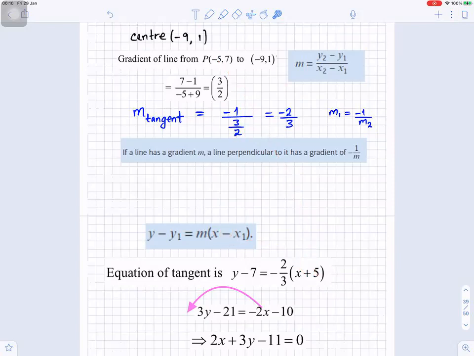Now we multiply by 3. 3 times y is 3y. And 3 times minus 7 is minus 21. We take the minus 2 to the left. So it becomes plus 2x plus 3y minus 10 goes to the right, it becomes plus 10. Minus 21 plus 10 will be minus 11. So you get 2x plus 3y minus 11 is equal to 0.